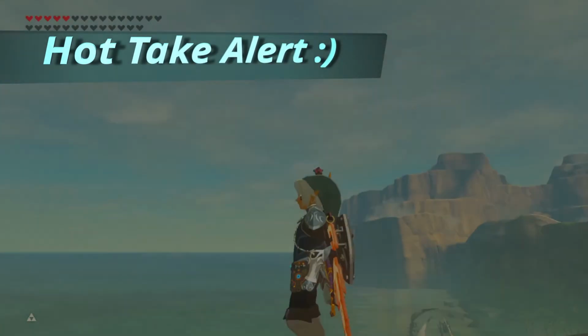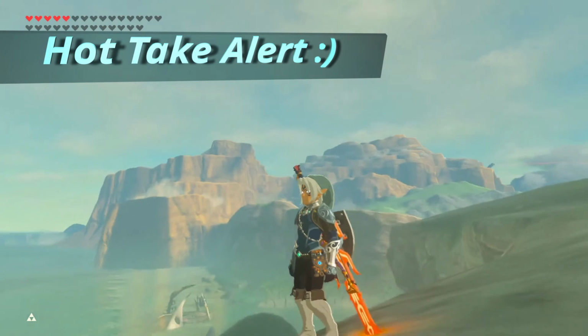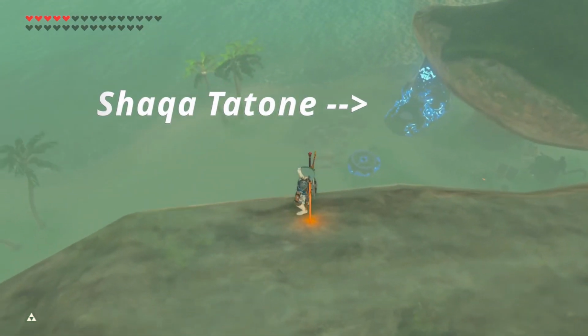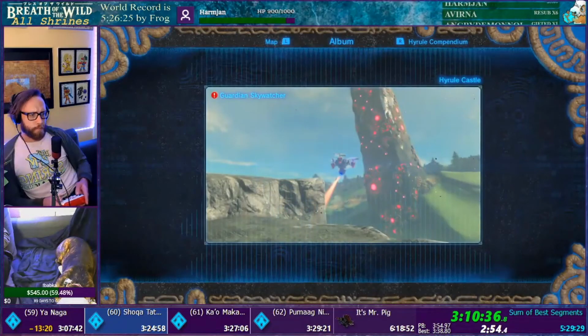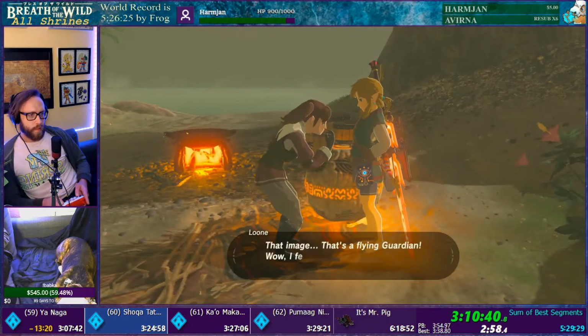Okay, hot take alert on these buffered SCWs. In part 1, we mentioned that in theory, you can SCW into any underground shrine. You might be wondering if it's possible to wrong warp into Shaka Tatone. You know, that one shrine with the orb girl who wants to see photos of guardians? This SCW would mean you could skip downloading the camera entirely.